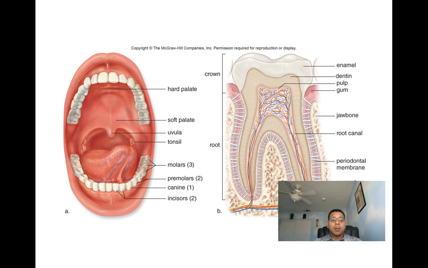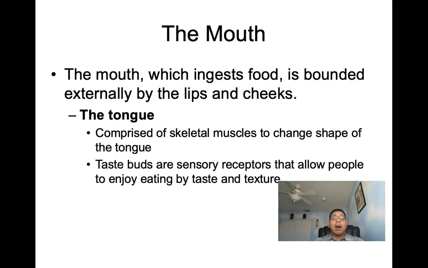and that's why we have a different color there. Next, then, when we talk about the mouth, I'd like you to know that the mouth is going to contain sensory receptors that are going to be called taste buds. These taste buds are going to be activated by the presence of food. They will then generate nerve impulses, and these nerve impulses are going to travel via cranial nerves to the brain to allow us to interpret then what we are tasting.